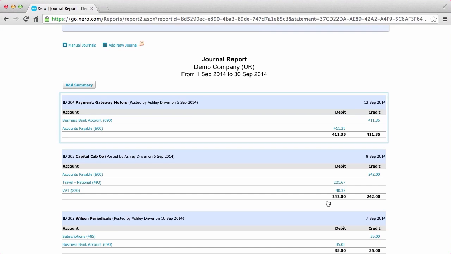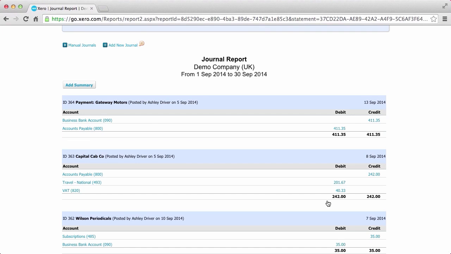So we can see that the first journal, ID 364, is paying one of our suppliers. You can see that it's dealing with the accounts payable and the bank account. So I'm paying money out of the bank account, as you can see, a credit, and I'm also debiting that accounts payable, effectively settling one of my supplier bills.